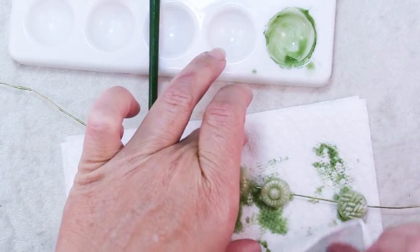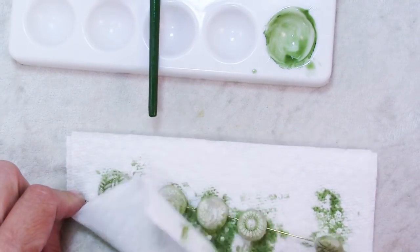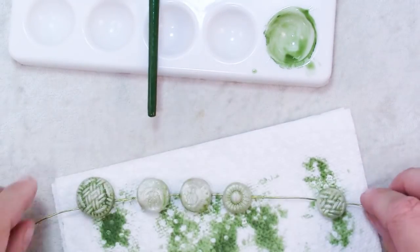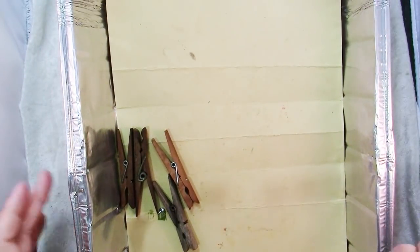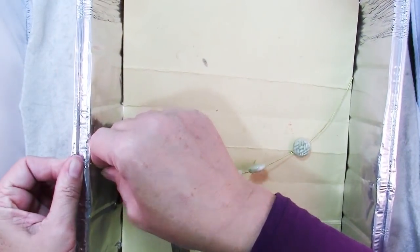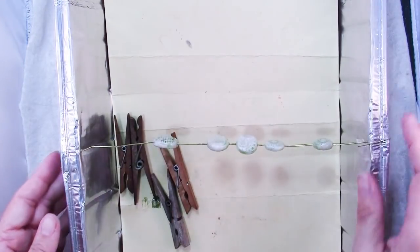Now I'm just going to gently wipe with the towel. You don't want to leave too much on — you want to take some off so that it's white on top and color left in the crevices. You can see that if you choose patterns that are nice and deep, like this one, it looks fantastic, while shallower ones don't show up the color nearly as well. This is my bead baking tray — it's just a disposable aluminum foil baking pan. I cut my wire a little bit wider and used an awl to poke a hole on each side, then just slide your wire through, bend it up, and bake away.